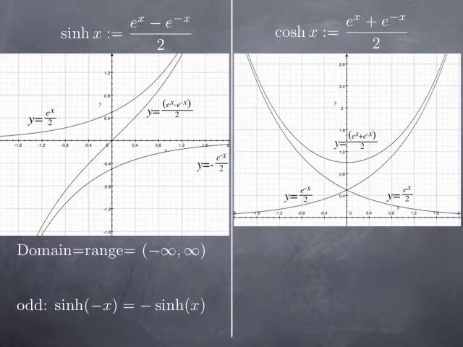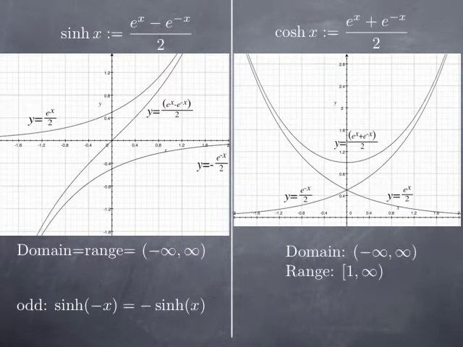On the side of the hyperbolic cosine, now we have the half sum of e to the x and e to the negative x, and you see that we get this chain-shaped curve, which has a minimum for x equals 0, and this minimum is 1. So the domain is all the reals, but the range is only the reals greater or equal to 1. And the function this time is even, in other words, the y-axis is an axis of symmetry for the curve, and we can check that easily by plugging negative x in the formula and checking that we get the same thing.